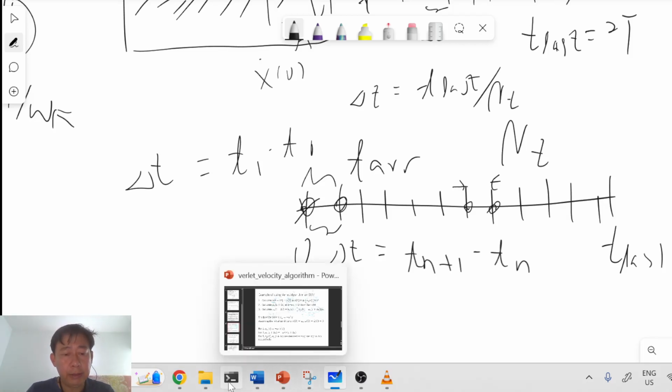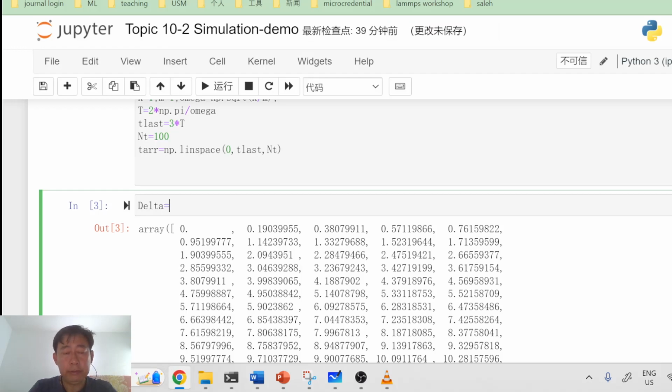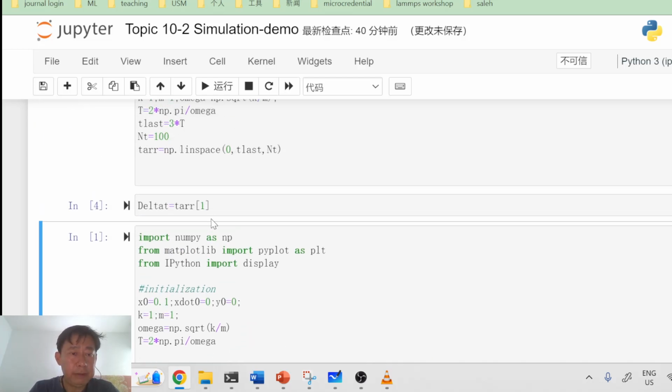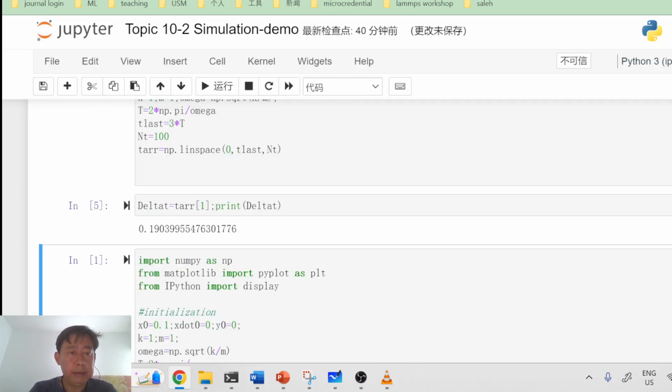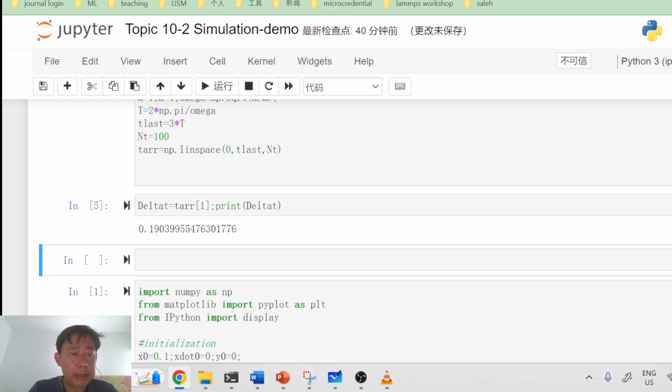So you define your delta t to be just the TARR of number 1, right? If you write that, then you have this number delta t. You can try to print out the delta t. Then the delta t is just this number 0.19, and this 0.19 and this number in TARR are the same.